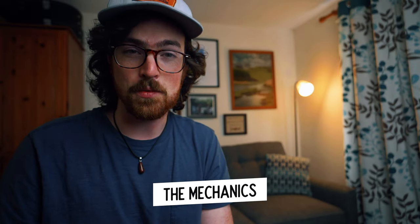All right, so once you got your pick, let's talk about the mechanics of how these triplets actually work with your right hand. And a lot of people ask me, you know, does the motion come from your forearm? Does it come from your wrist, from your fingers? And that's a question that's going to be a little bit different depending on your personal playing style. So for me, when I play just other stuff with my right hand, I like to use both my forearm and my wrist, and sound something like this.